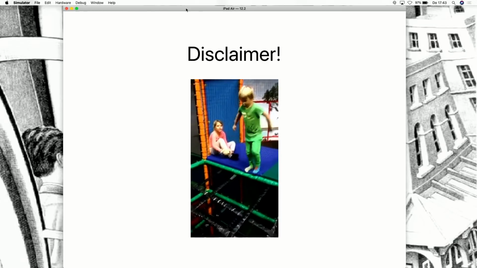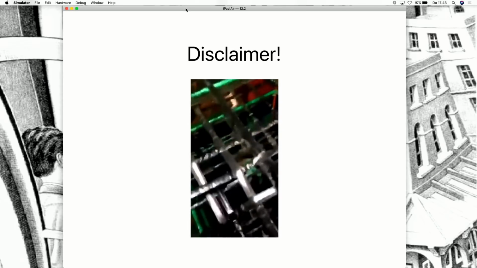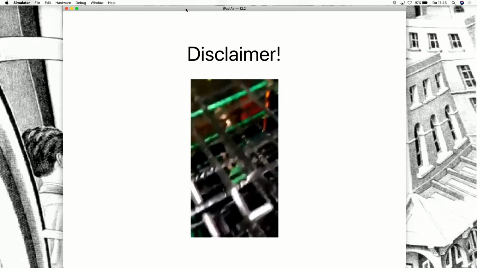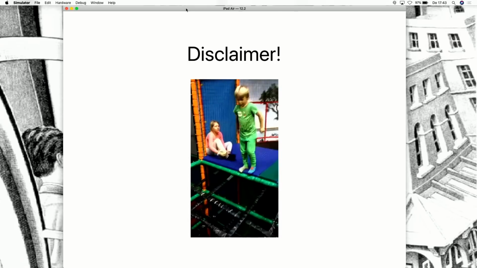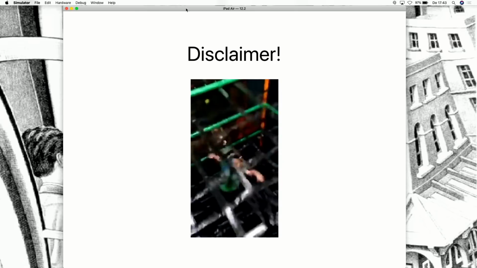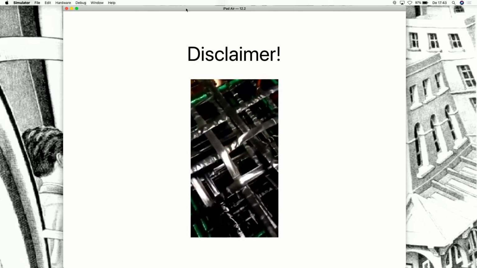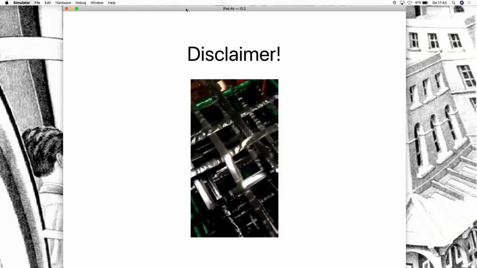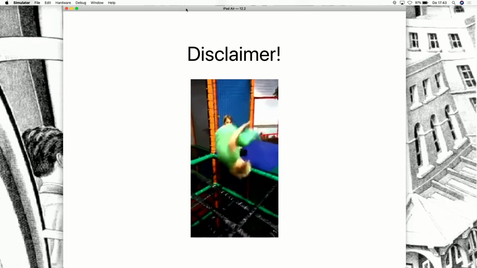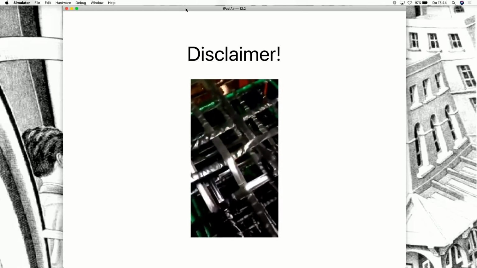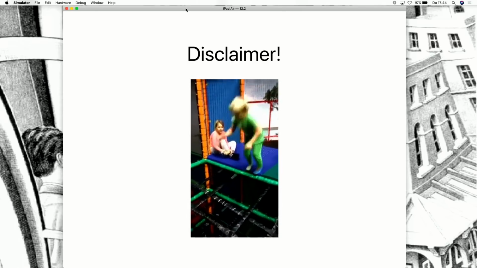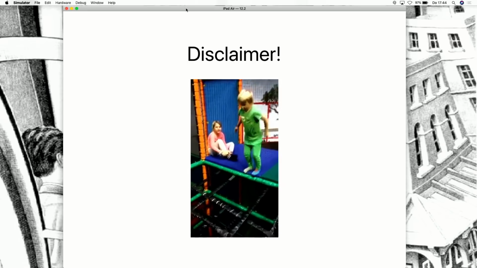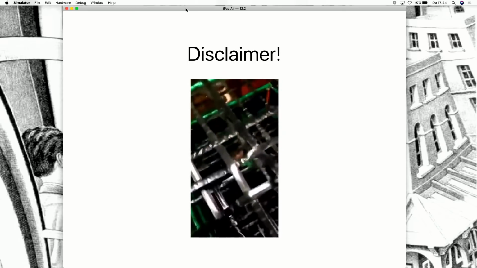Now, the disclaimer here is that I wrote this presentation in React Native, as you can kind of see with the iPad there. And all the animations, all the transitions are basically Magic Move transitions. I figured this would be an easy way to build this presentation. What better way to show Magic Move animations than with your own Magic Move library? And at the time, it also helped me figure out some bugs. So that was good. But I do know there's going to be a glitch here and there, so the very careful eye might spot them.